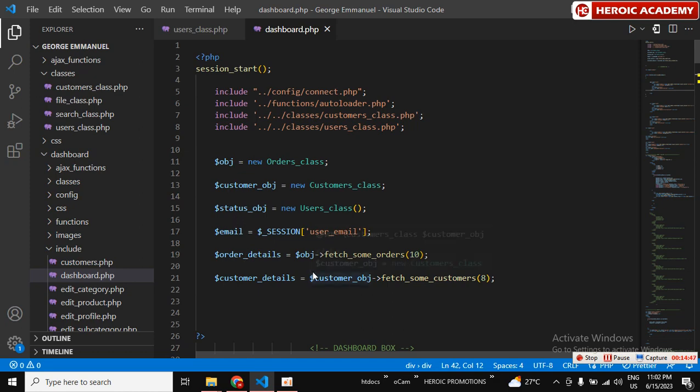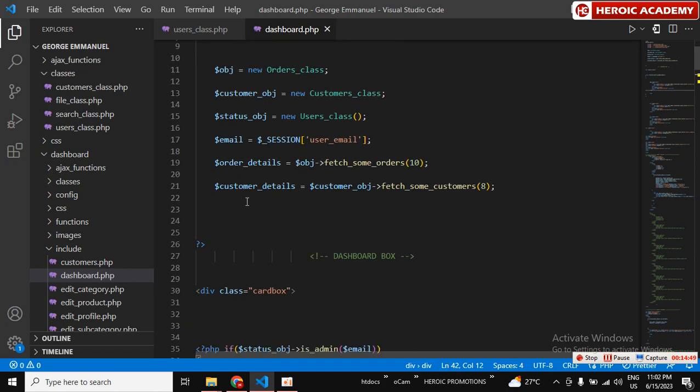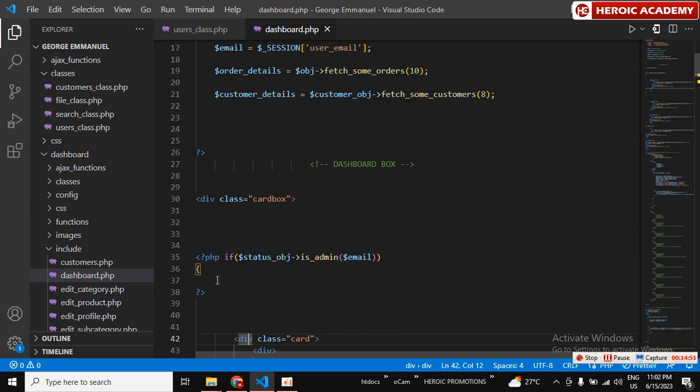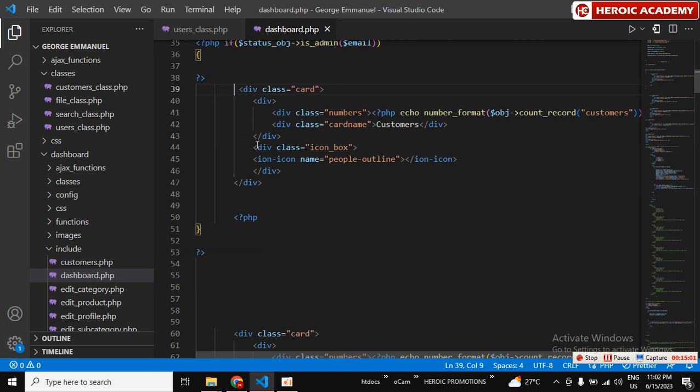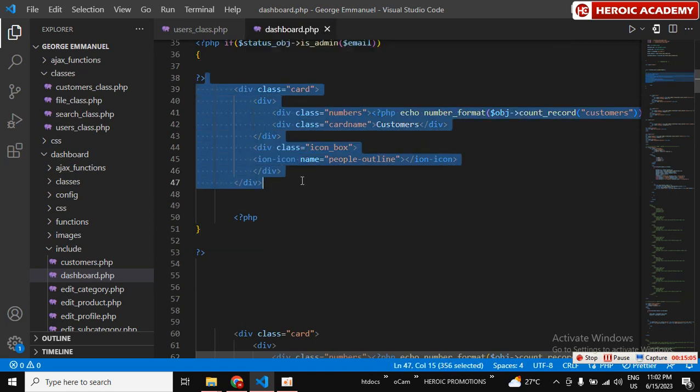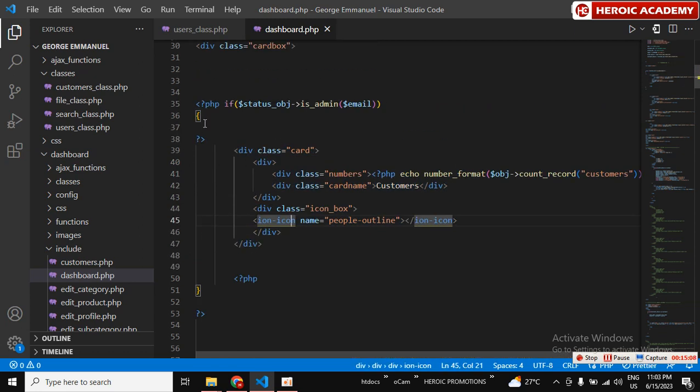Just get isAdmin, then call isAdmin just the way I did it here, and use it to wrap whatever you don't want the users to see within this block, so that a user will not see it.